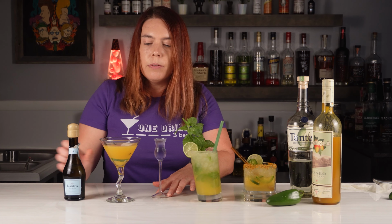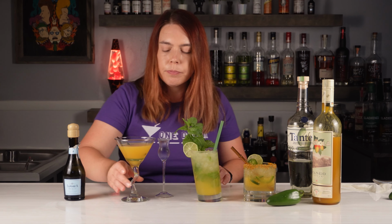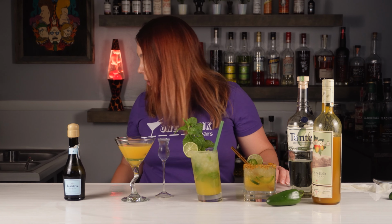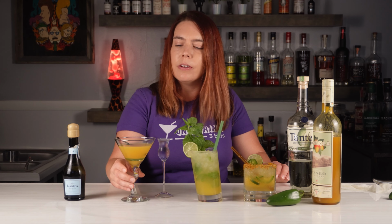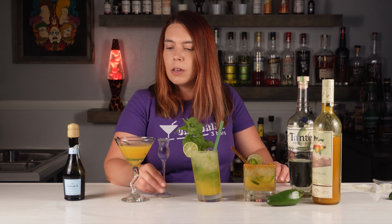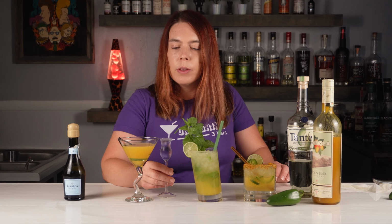Now finally, I will try the mango Pornstar martini. That's definitely the sweetest one out of the bunch. And I kind of forgot about my vanilla beans in my vodka bottle, so it's a very, very strong vanilla flavor, but it's pretty tasty. I think a lot of people would really like this one.